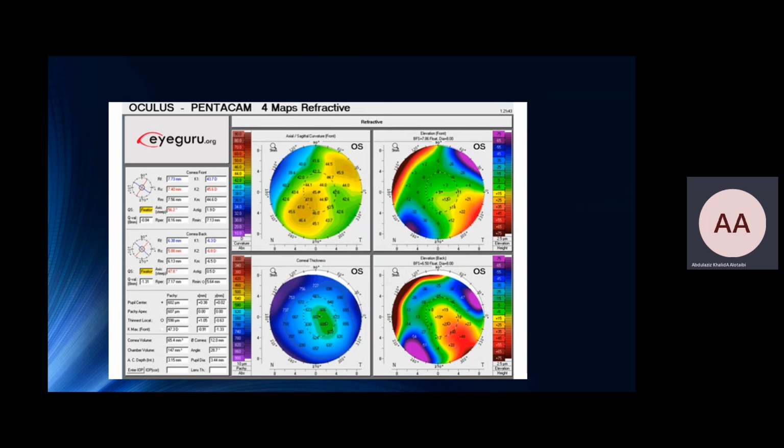And then I'll move to the brachyapex. The thinnest location is minus 0.63. Minus 0.6. So thinnest location is slightly inferior, and then I'll move on. K-max is 47.3, which is at the edge of the normal. So I'll move to the maps, starting with the sagittal map for the anterior.